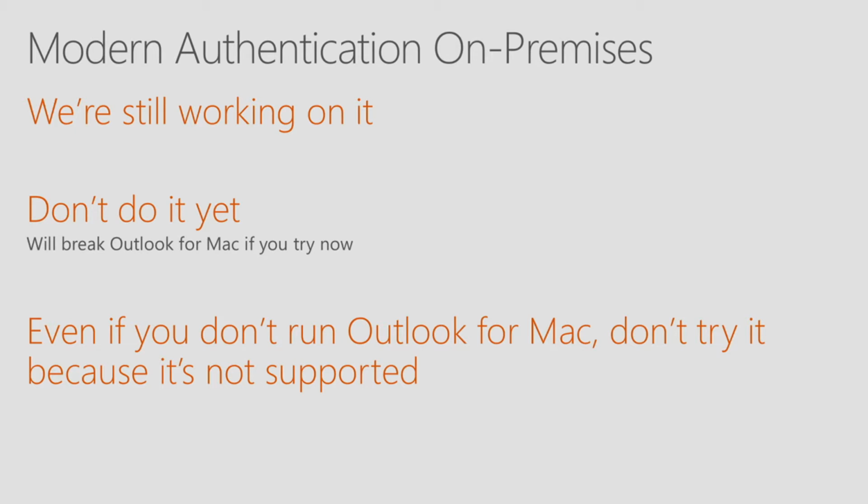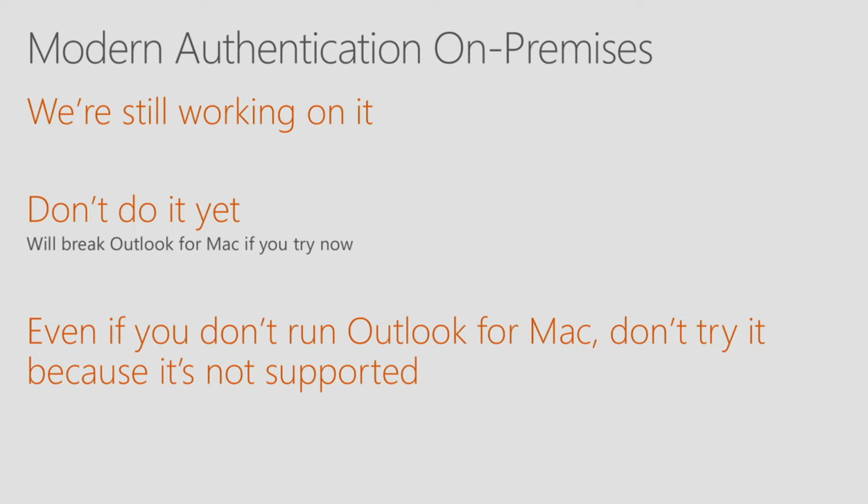Now, as far as your other Outlook clients go, guess what? They also won't work. It's not supported yet. Don't even try. The steps look the same, but they're not exactly the same. There's actually one key piece of configuration that is missing from those steps that is absolutely necessary on premises. And in fact, it's so secret, that's all I can tell you about it. I can't even tell you what that configuration is, how it's implemented, or where it would exist. All I can tell you is that none of you will ever know what it is until we release it, and until we release it, it won't work. So don't even try to do this right now.